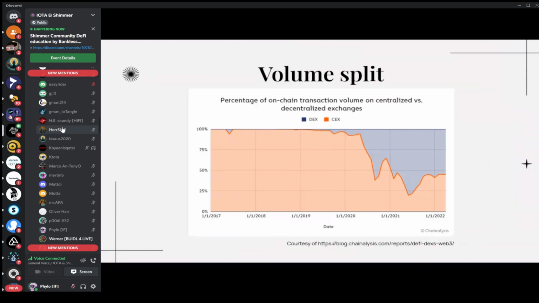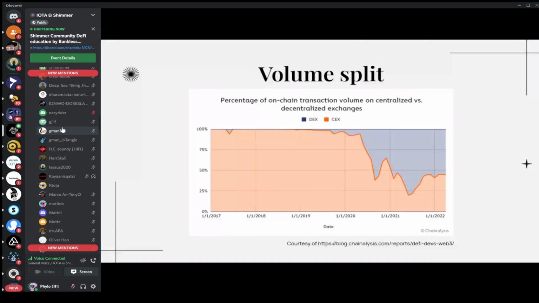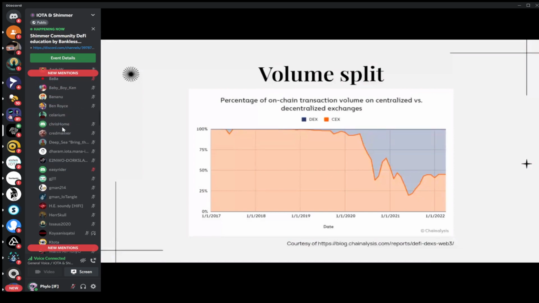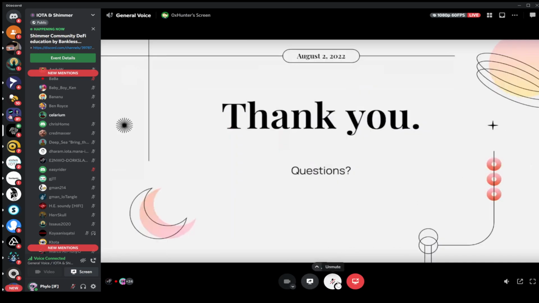Essentially they say they had this much volume, but there's no real way to prove that it really was. Yeah, exactly. And that's one of the general cons of centralized exchanges: it's not transparent and you have to sort of trust their numbers. So, yeah, that's the presentation. If there are any questions, I know we're a little bit over.